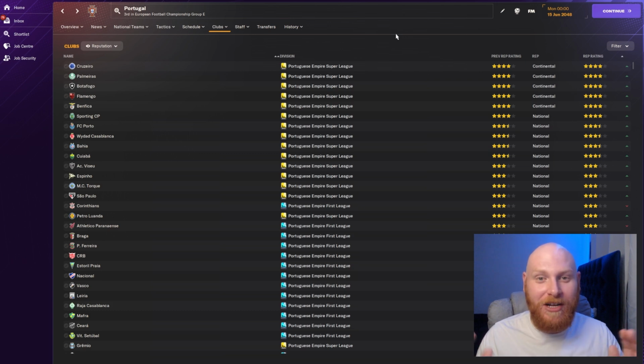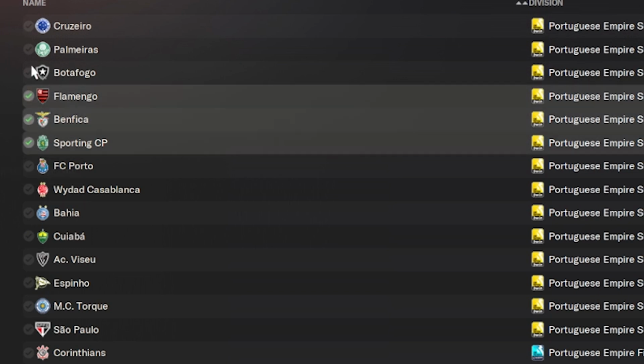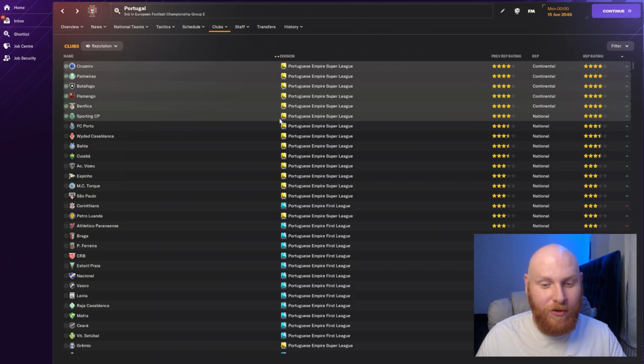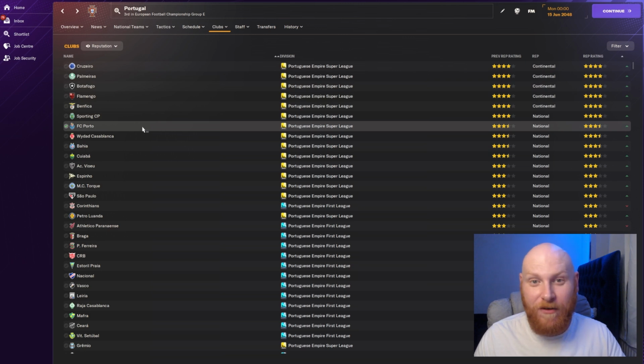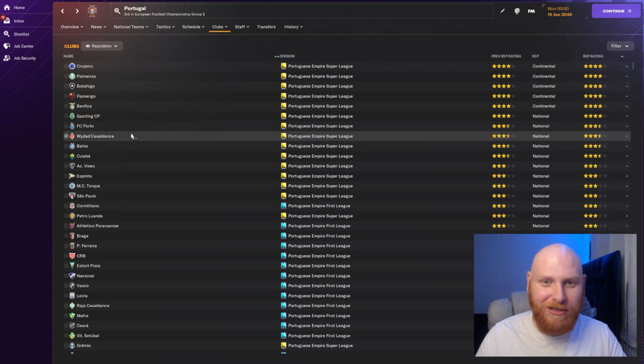So we have another new team at top in terms of reputation. Again, it's a Brazilian club though, and it is Cruzeiro this time who stand top of the list with that 4-star continental reputation. We have got 16 still with a 4-star reputation though, which include Cruzeiro, Palmeiras, Botafogo, Flamengo, then Benfica, and Sporting Lisbon have a 4-star reputation but only good enough to be national, and Porto now only have a 3.5-star reputation. Wydad Casablanca are still the biggest club outside of Portugal and Brazil with a 3.5-star reputation.